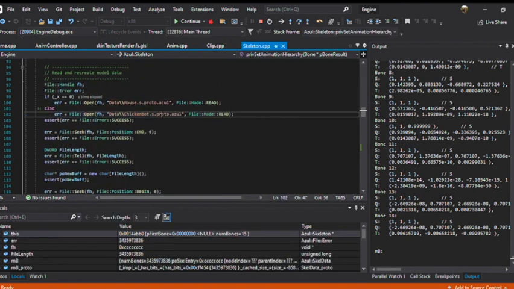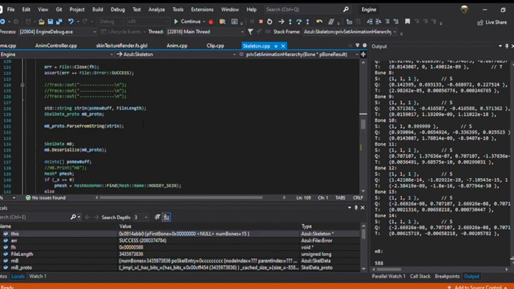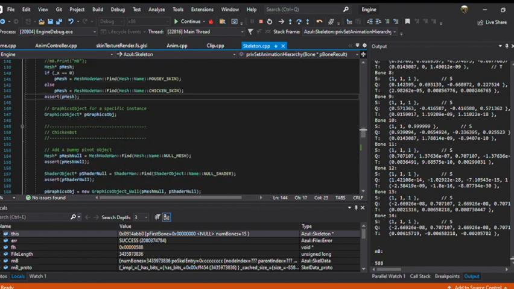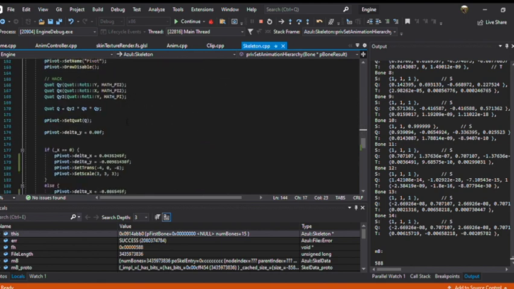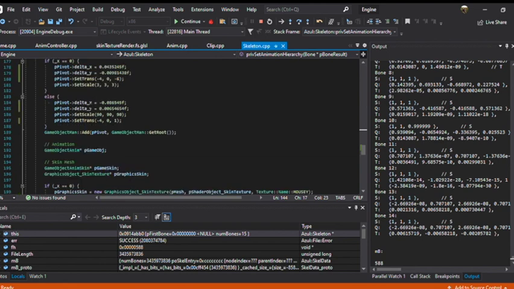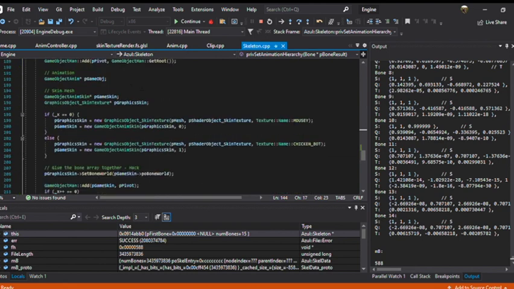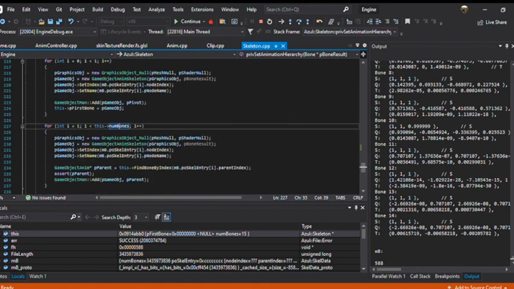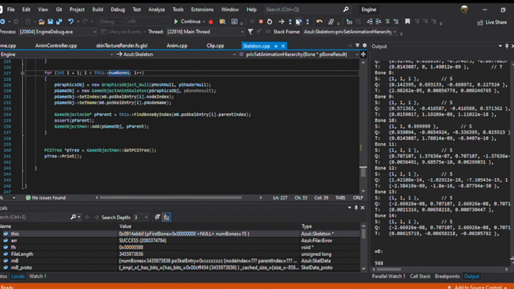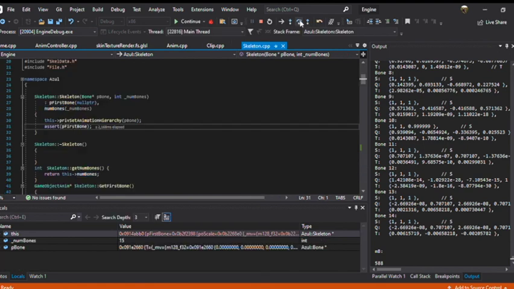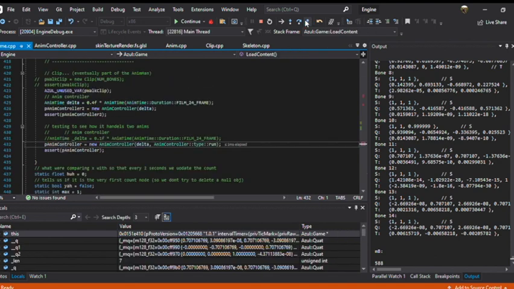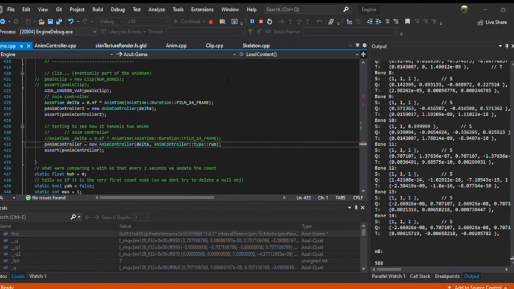The skeleton is created using the skeleton proto file, and it will use the mousy skin and the mousy texture, and then those else statements are just placing the chicken bot and the mouse on different positions. After that, it has created the controller for the second clip.